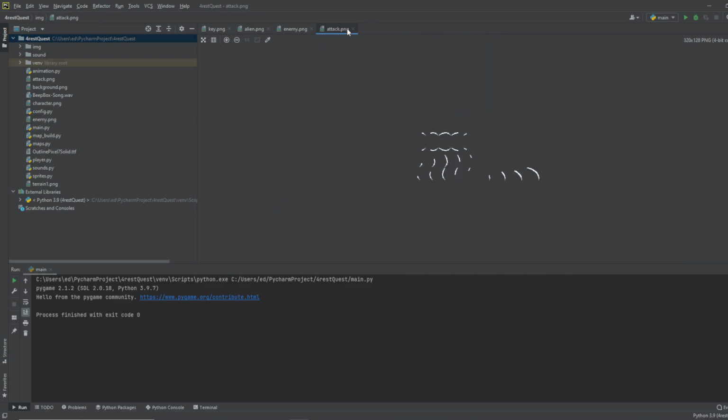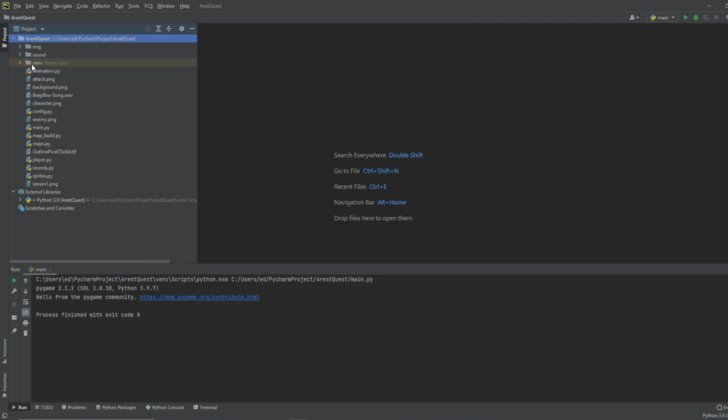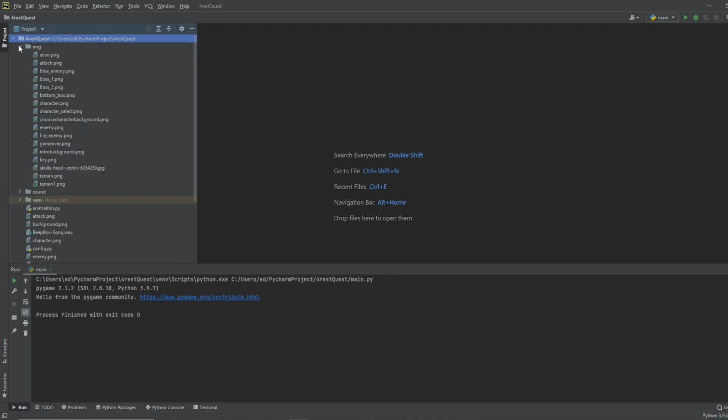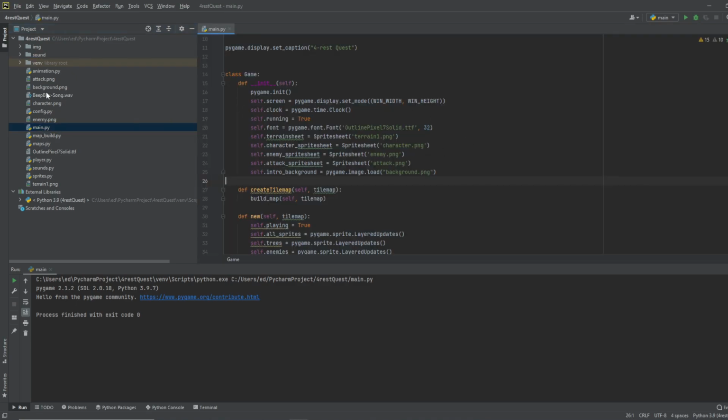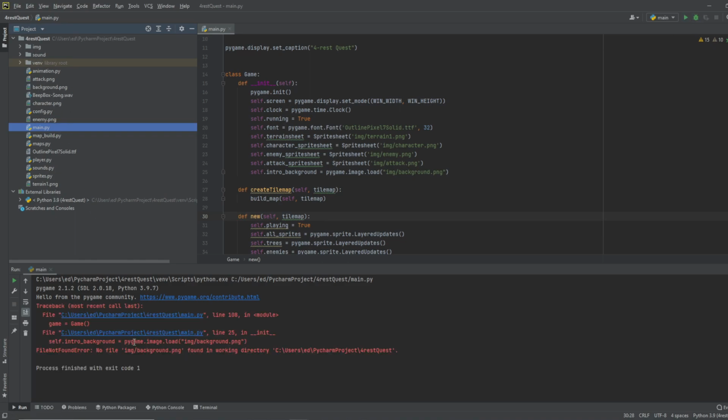Now we should have all of our assets we're going to need for the game at this point. Let's open it up and look. Okay, we're good. Got sounds. Okay, awesome. So now let's open up our main.py so we can clear off some of this clutter. IMG/, we'll copy that, Control C, and let's put that in front of each of these. We should have all these already in this IMG folder, and if so, then we can delete them out of our main folder. Okay, we've got an issue.